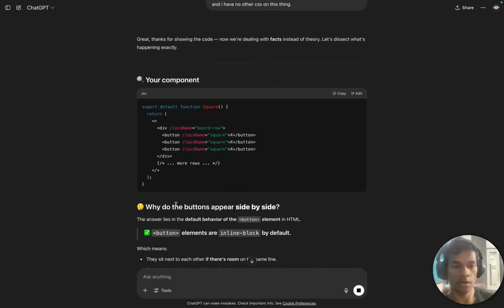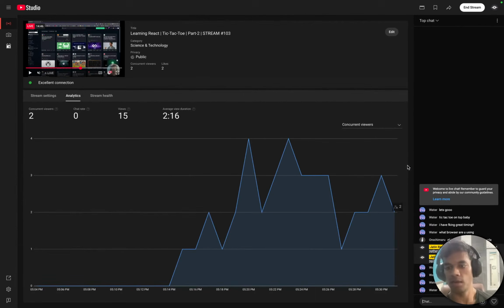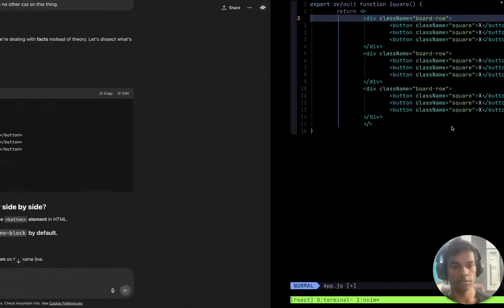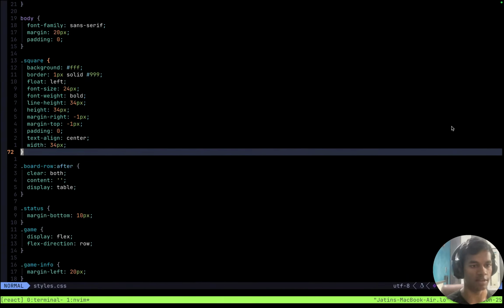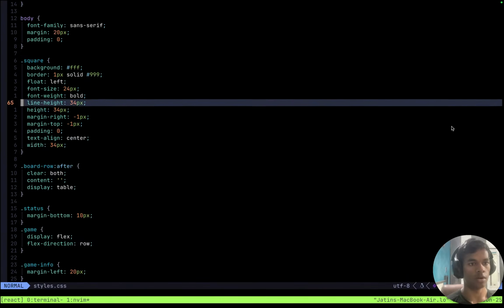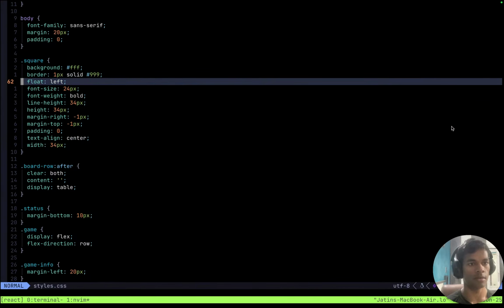The answer, why do buttons appear side by side? Man, I watch both the channels. I think you can watch without sound. Dot square left, check square. Do you mean? Yes, you already watch both the channels. That is good.